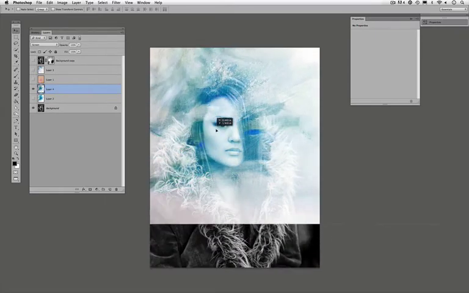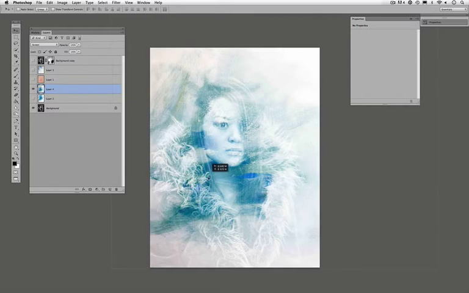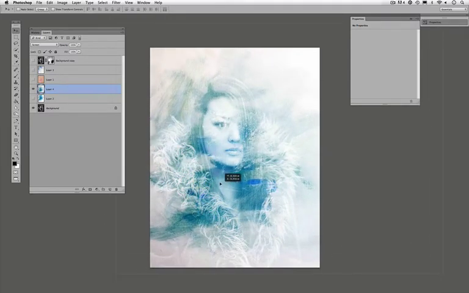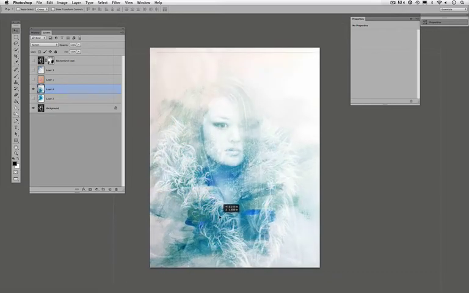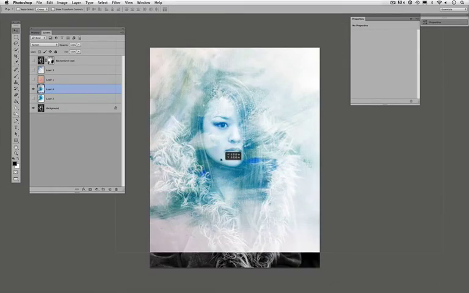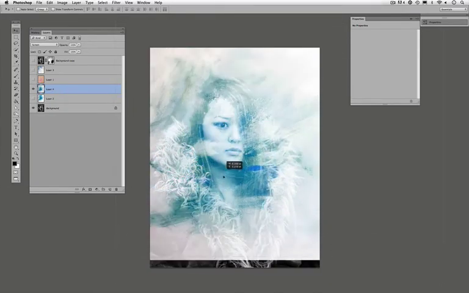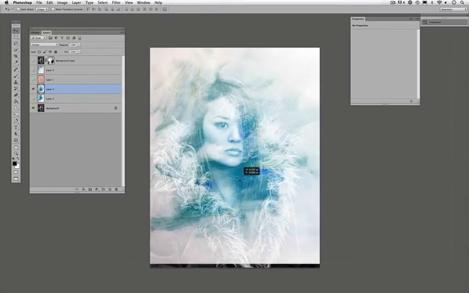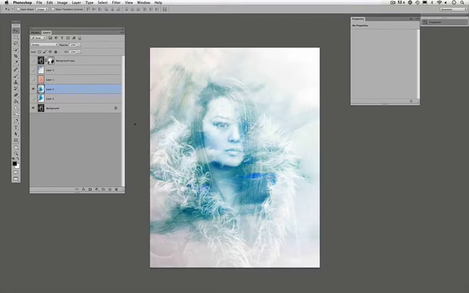I can move it, and you can see the dark contrasty areas of the background are sticking to more of the dark pixels of the photograph. So we can either build emphasis up on her face or emphasis a little bit lower below her chin so we get that nice V shape from the coat. Now we could leave it like that and have it as an art piece, but I've decided to go ahead and continue building layers.